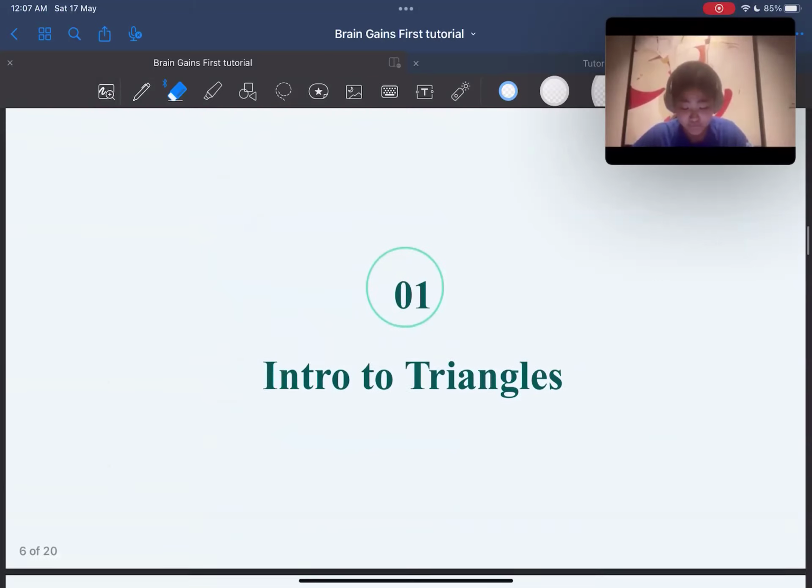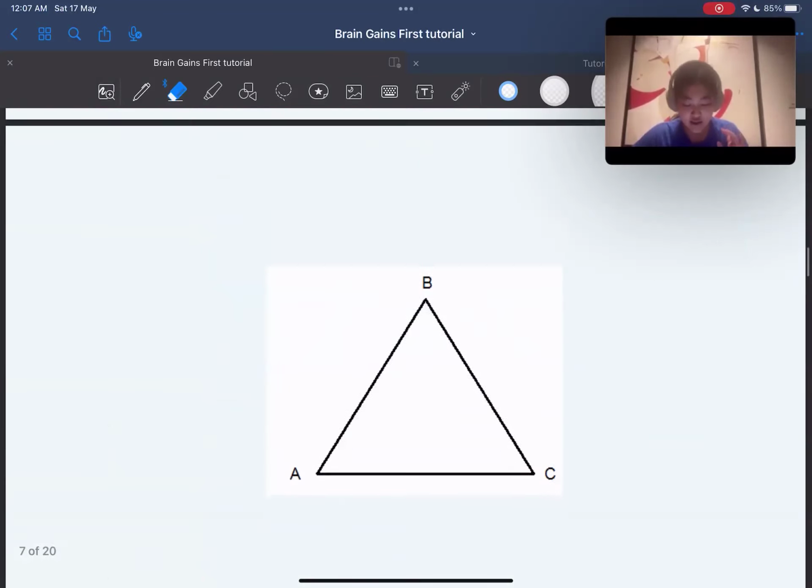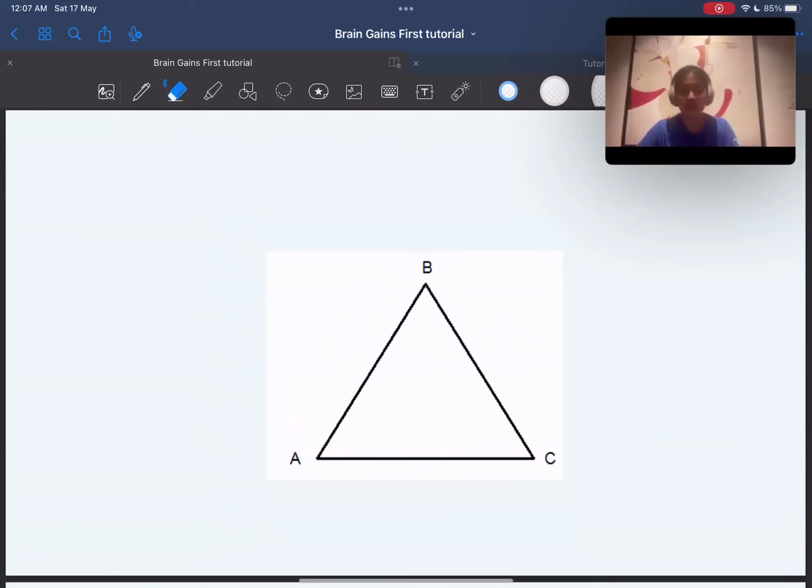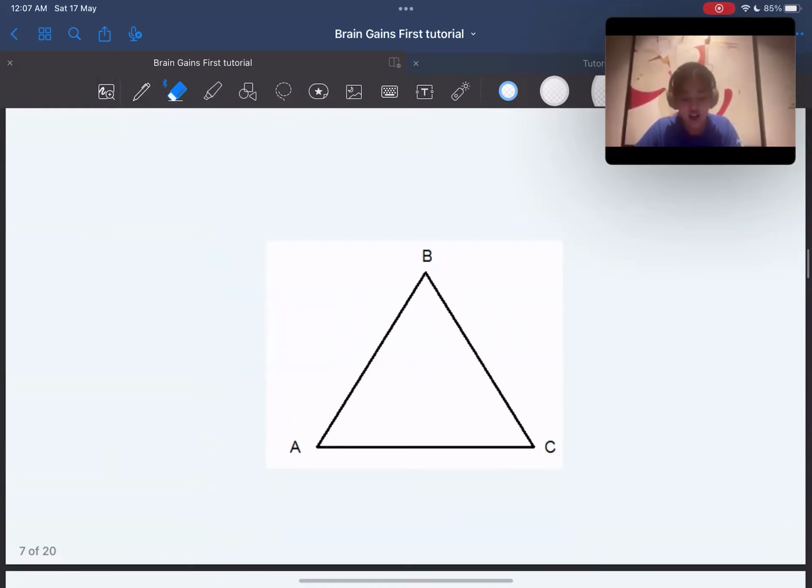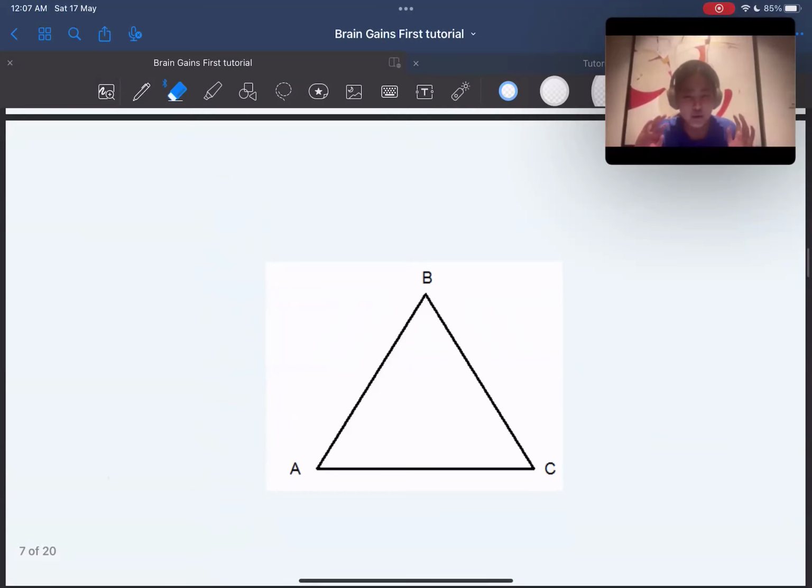Okay, intro to triangles. Hopefully everyone here is pretty familiar with a triangle, but could people throw at me some properties they can think of that they think are pretty obvious? Yeah, exactly. There are three sides, three angles. Yes, the internal angles sum to 180. Anything else? I think honestly that covers it pretty well.